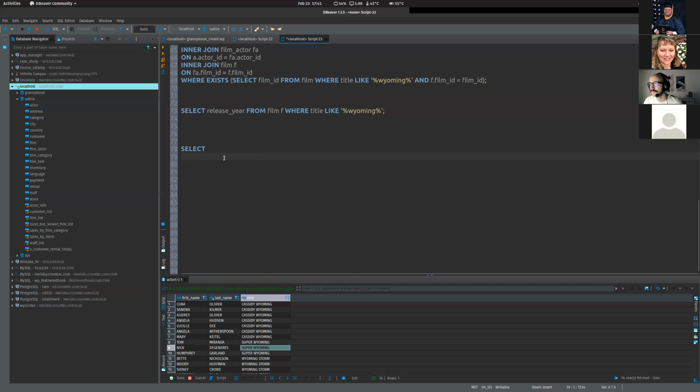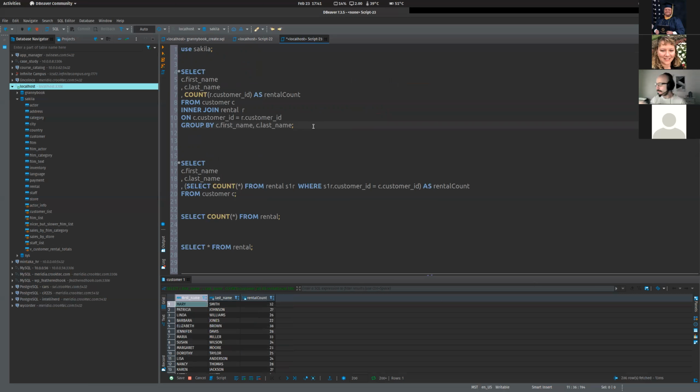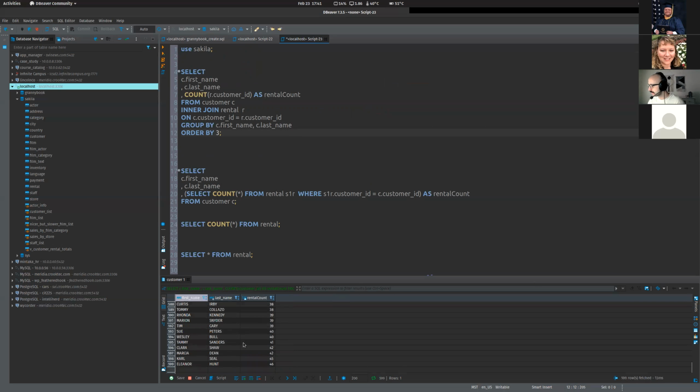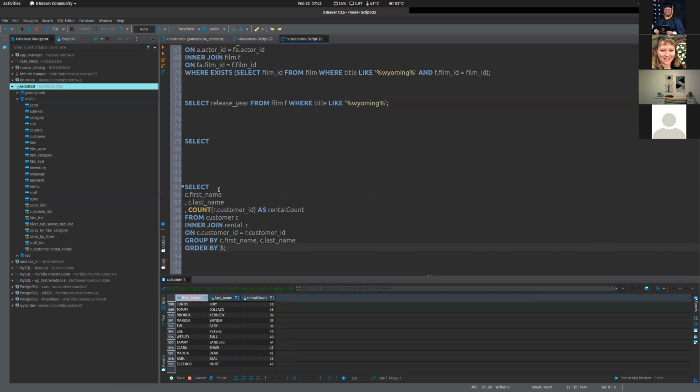Now, like you said, what number to put there, there's really no good answer, it depends. In our case, I'm going to get some counts. I'm going to use our query up here because we already wrote this one. So here's our number of rentals, and I can see our range. I'm going to order this by 3. So we start at 12 and we go all the way up to someone who's rented 46. If we're trying to determine what tiers we would want, let's say the first discount comes at 15. Let's do 20, 30, and 40.